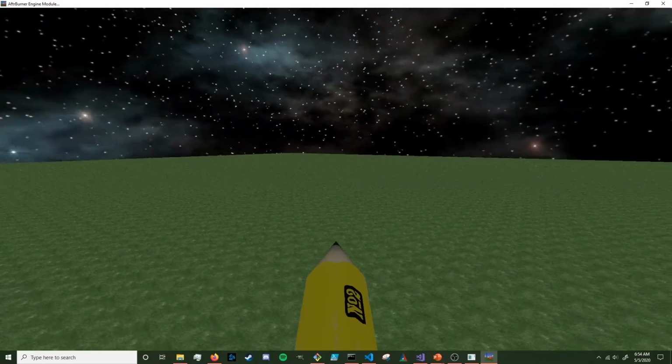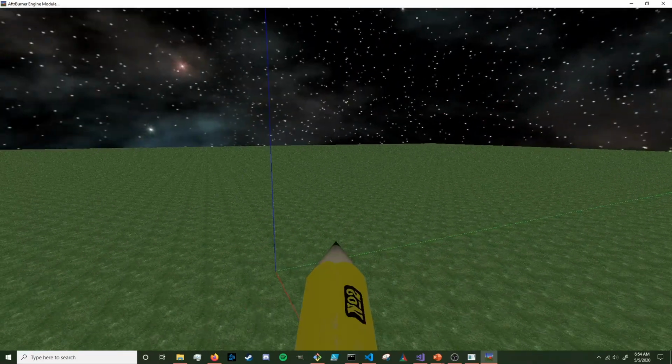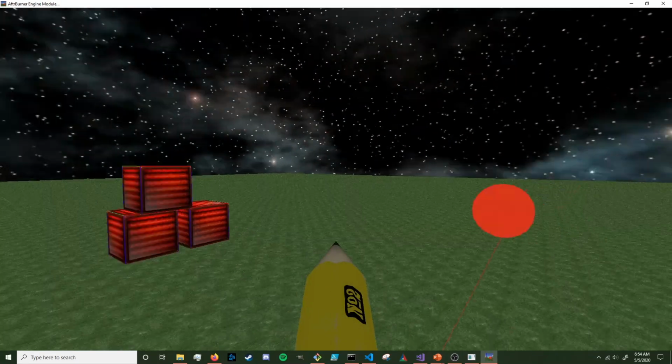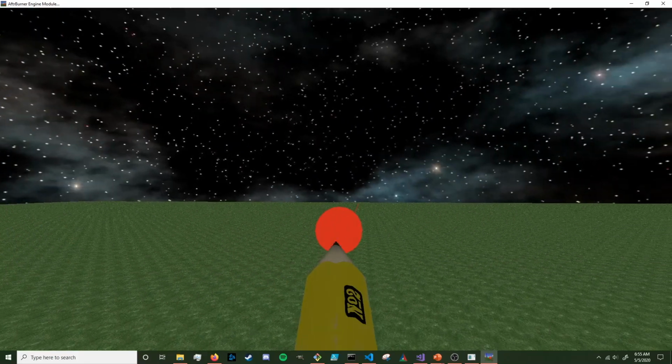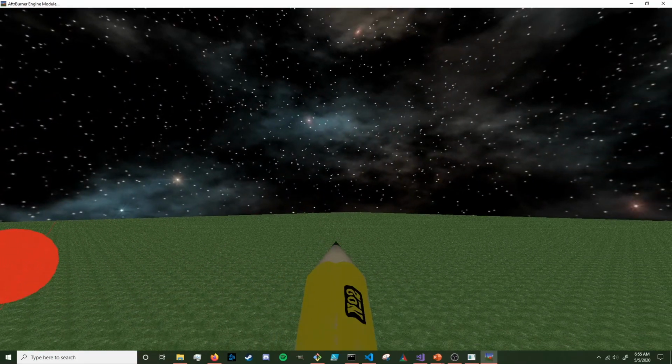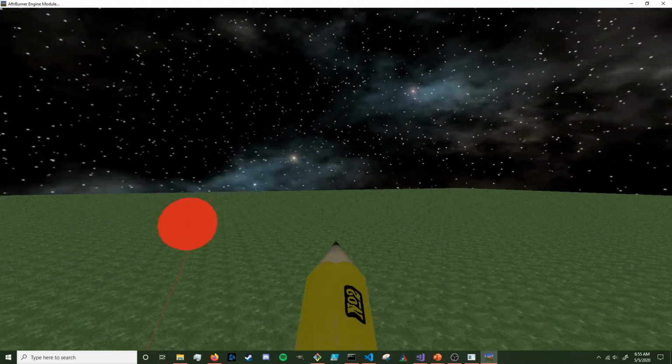So here we are loaded into the engine. As you can see, we have this pencil down in front of the screen that follows the camera. This was supposed to be sort of like a part of the view model for the player, so you have an idea of where the rockets are coming from.